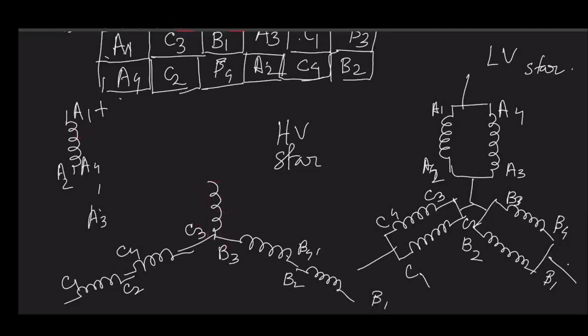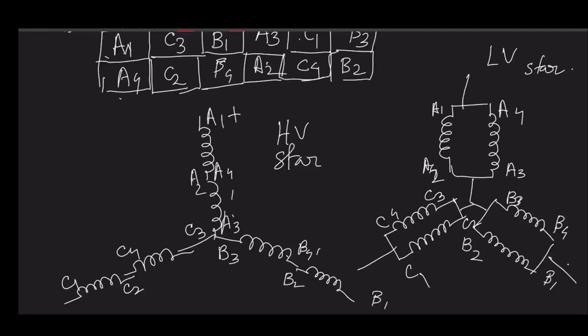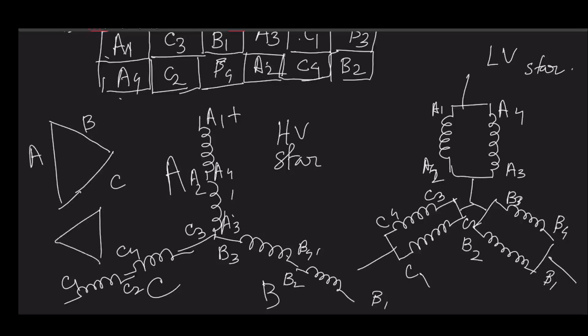Well, let me draw it, otherwise it's taking huge time. Let us consider this is A phase, this phase A, this phase B, this C. So how you should do it, like A, B, C. This is one form of winding connection. Another one you can have like A, C, B. Got it? So we can have this kind of HV delta, as well as for this we can have LV delta. Anything is possible. Here in AC, that is the main thing, that it's very flexible in nature.